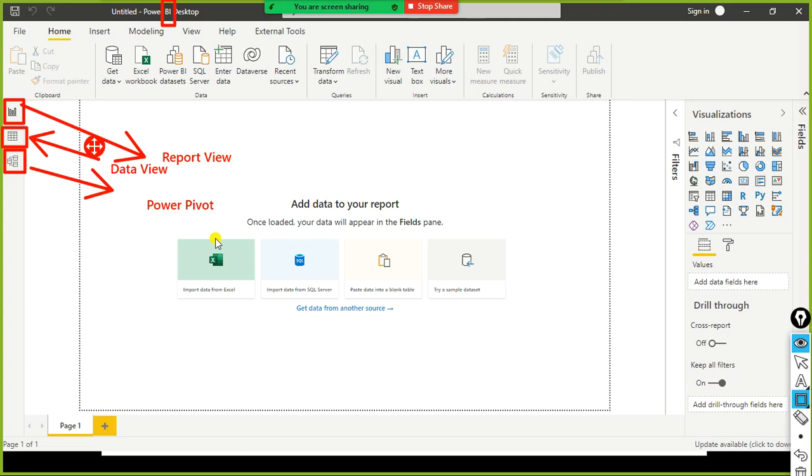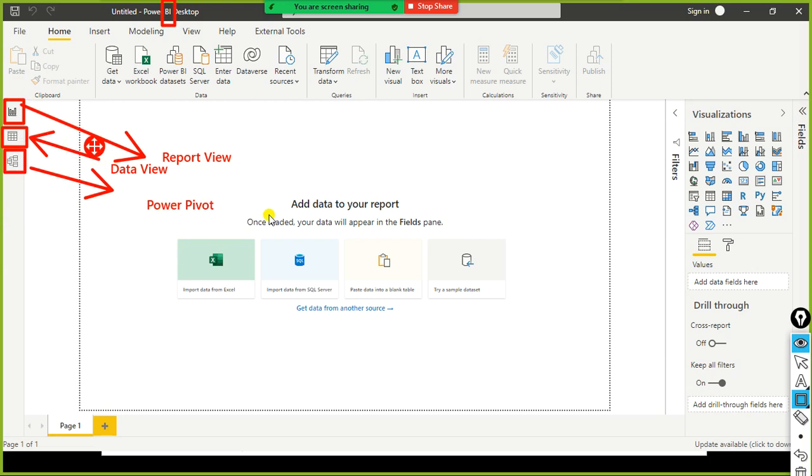In general, when it comes to reporting, we do the star schema design or snowflake schema design. Anyhow, don't worry, we'll discuss those things in detail at a later point. It is too early to discuss in depth. At this moment, just remember these icons, the navigations.